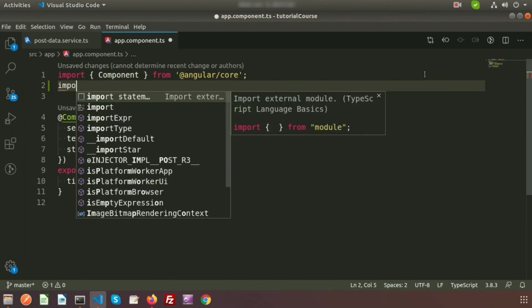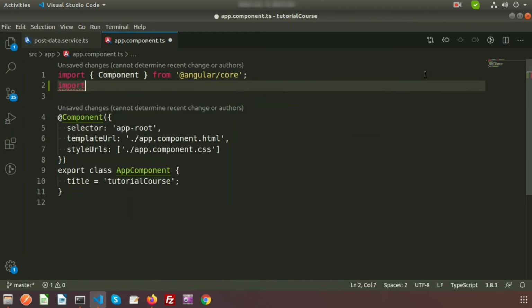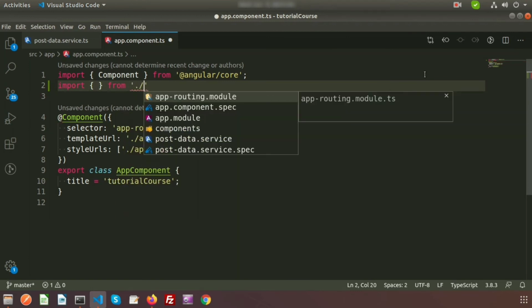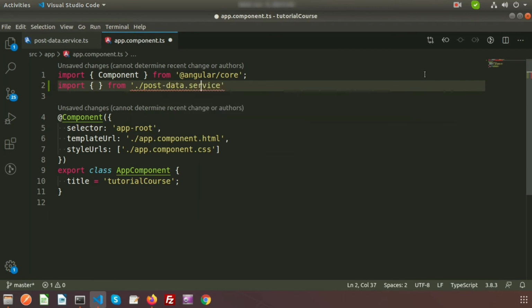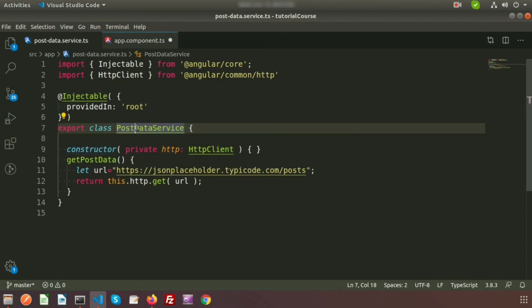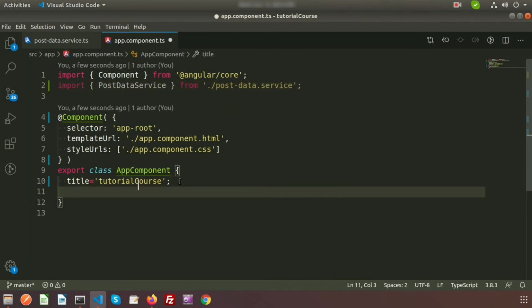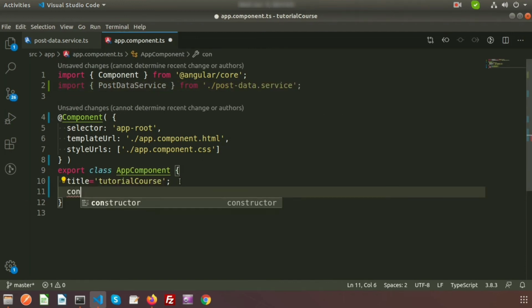So write import, and from post data service, write the class name. The class name is PostDataService. And we will create a constructor function, which will call the service.